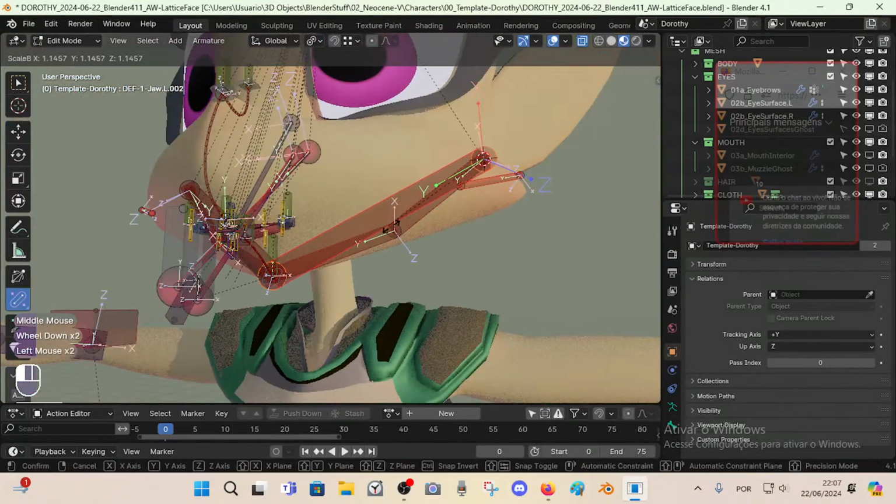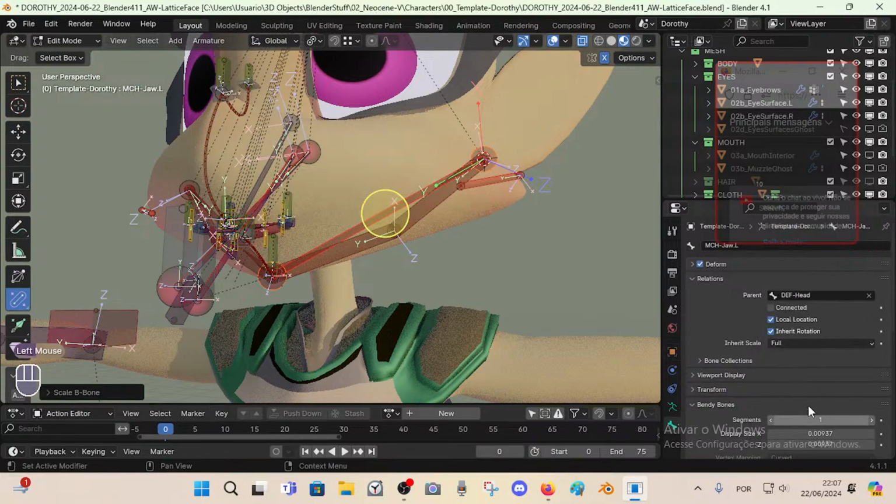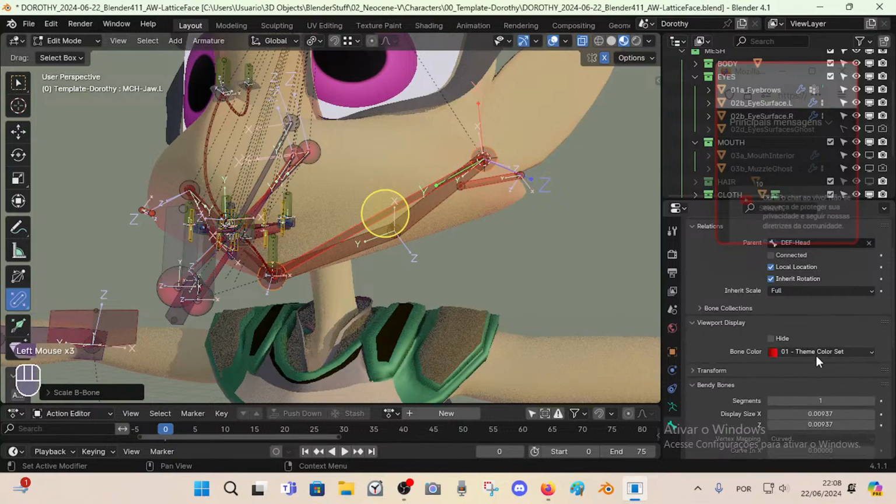So here maybe I make this a mechanism bone, so this will be mechanism hyphen jaw left, color, I'm using this for mechanism.